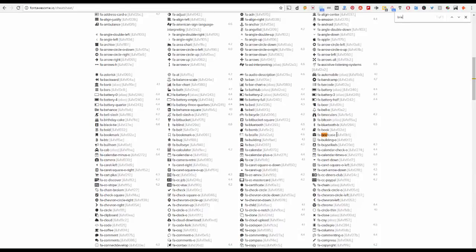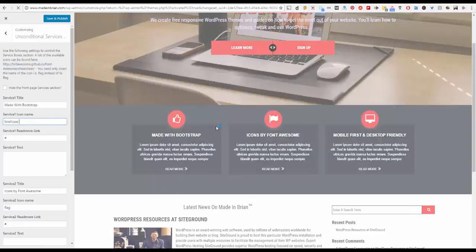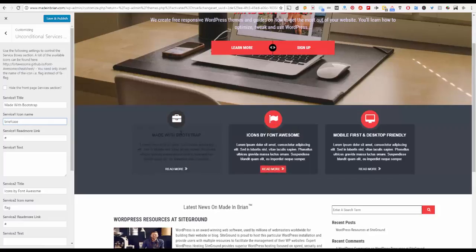Okay, here we go, so we've got the briefcase. Let's copy that text. We can ignore the FA because the theme automatically adds it. Let's just double check to see if that works. Okay, yep, there we go. We've got a briefcase there.